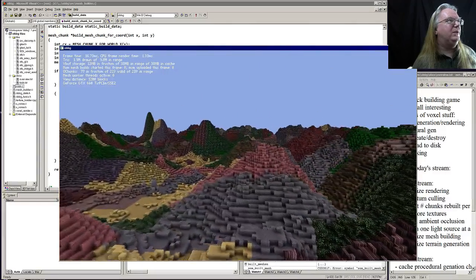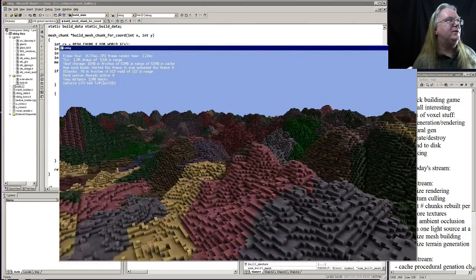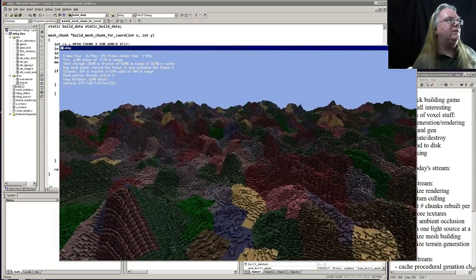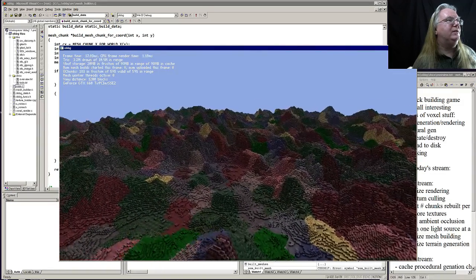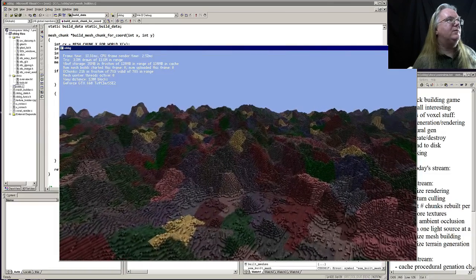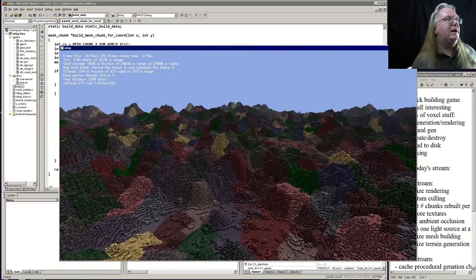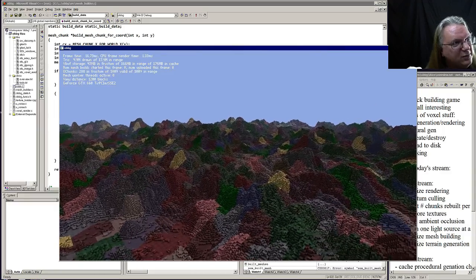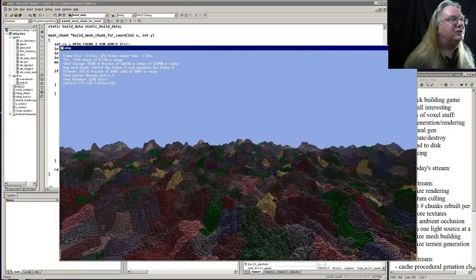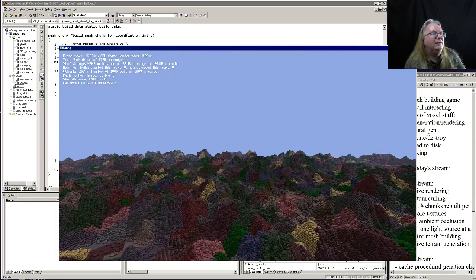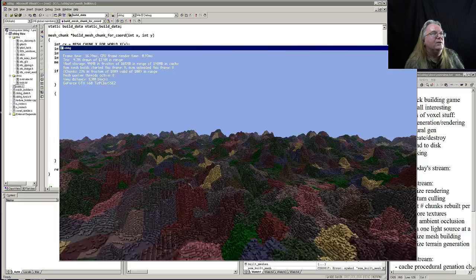Now I'm at 60 frames per second, even though I'm in a debug build. And it looks like it's working. It might still be leaking memory. We might still crash eventually. I still don't have any code, you might recall, to clear out the cache of old data. It will eventually start reusing the same slots of the cache to get rid of the old data once I move far enough, but it also needs a kind of hard limit.